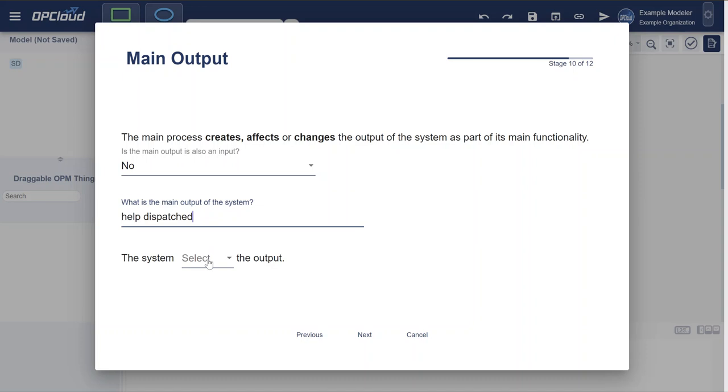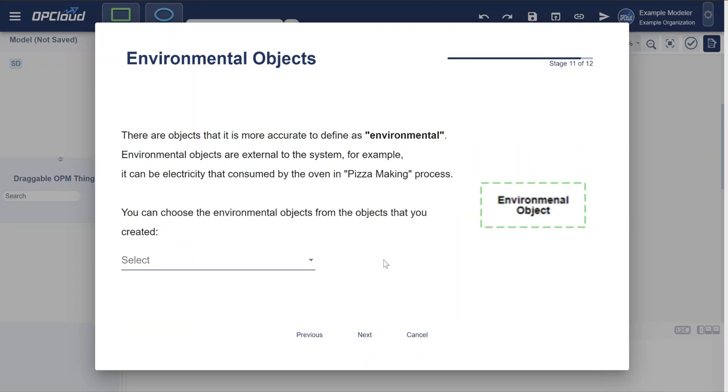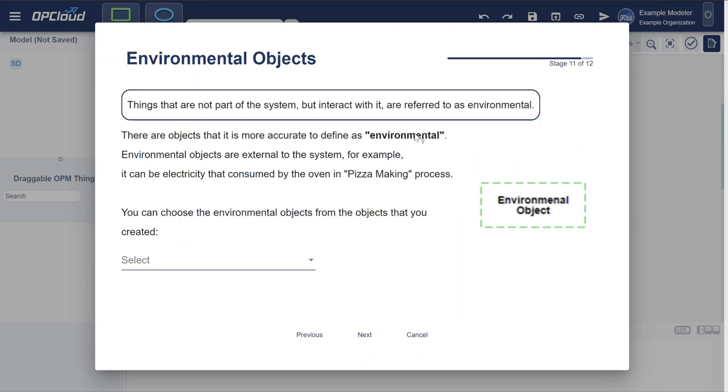And does the system itself create it, affect it, change it? In our case, the system creates it. If you want to know the difference between creates, affects, or changes, those are the differences. Now, let's continue to our almost last stage, which is to define whether a thing is environmental or not.